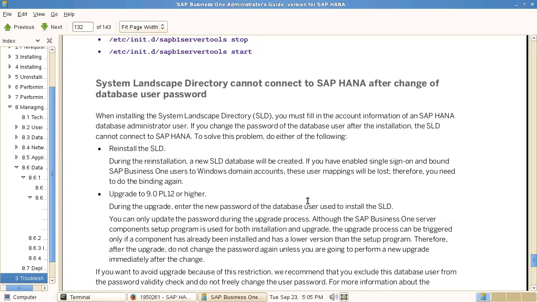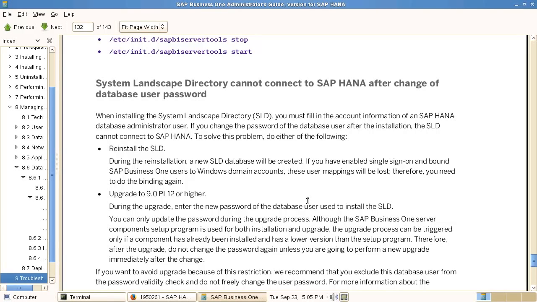But there's also another reason why you should do regularly full backups, because HANA has some redo logs, and with these redo logs HANA is able to recover from an unplanned crash or stop.